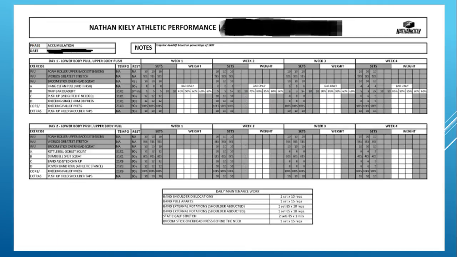Another example here. This is one of my private athletes. This one's got a few different things in it that are worth noting. So this is an accumulation phase as well. However, he's got a decent training age in one lift, but not in the rest. So trap bar deadlift. You would have seen earlier that in my progressions, this was right at the end of my hip hinge progression. He's pretty good at this.